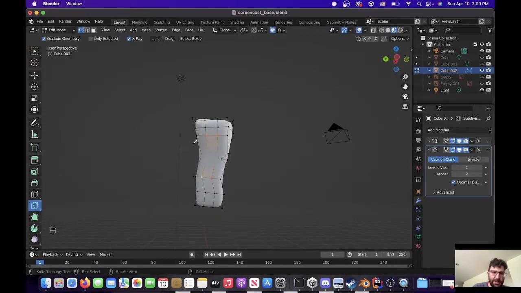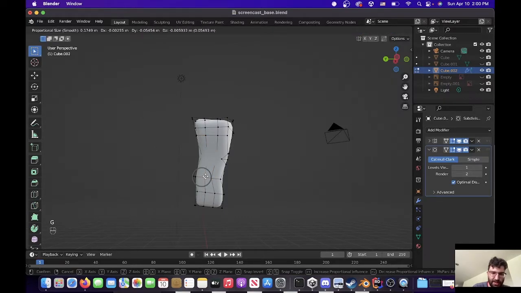You can do a little bit of cleanup. See how things are wavy, they're not all parallel. It's better if things like these planes line up a little bit. So again, I have proportional editing on. It kind of makes the job a little bit easier. I'm just evening out my face geometry.